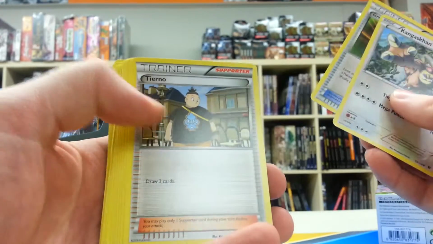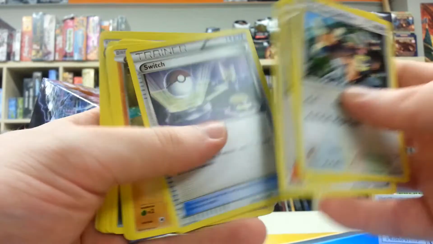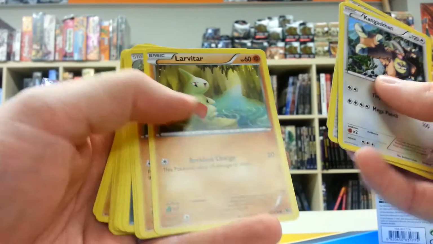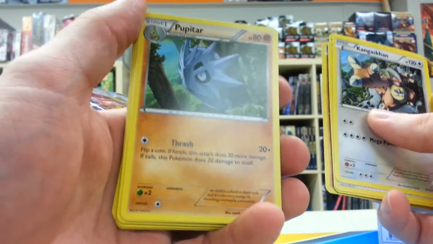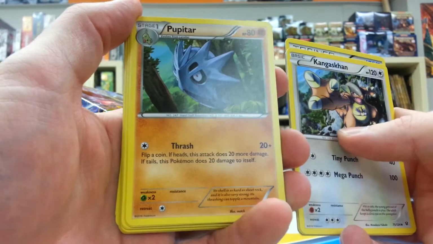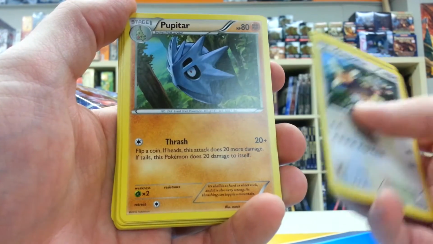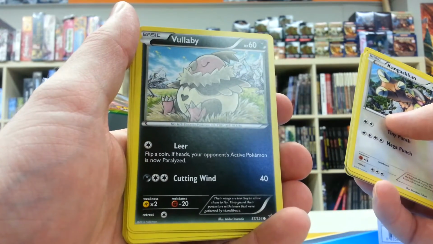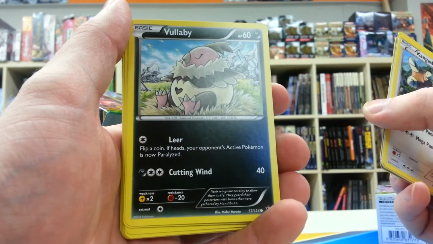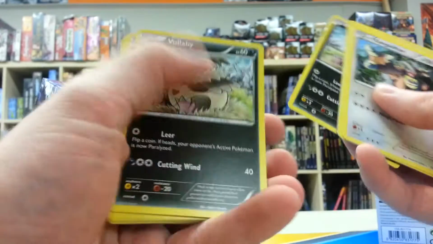A Great Ball, there's a Tierno for draw support, Switch card for maneuverability, Larvitar with Reckless Charge, 20 damage, does 10 to itself. Pupitar, Thrash does 20 plus, Coin Flip of Heads does 20 more, Tails 20 to itself. Volibey, Leer can paralyze the active opponent, and Cutting Wind can do 40.